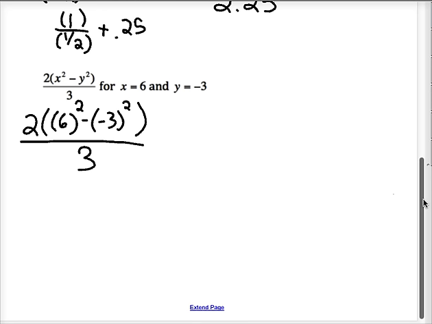Well, there is a parenthesis with operations inside of it, okay, within here. But notice, even within that parenthesis, there's 2 operations happening. You're squaring and you're subtracting. So again, what do we do first? We deal with the exponent first. So if you go inside of a parenthesis and there's multiple operations, you follow the order of operations within the parenthesis first. All right? So that means here I get 36.